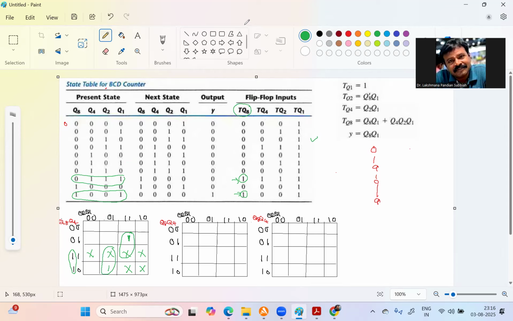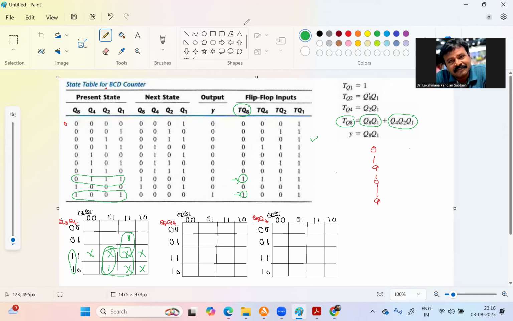Here we are having now, here you can take this one as 4 combination, right? Here you take 4 combination, right? So that one is Q8, and here the common is Q1. So Q8 and Q1, this is a pair. So in that pair we are having now, then here the common is Q4, Q2, Q1. So T8 we are getting now, right?